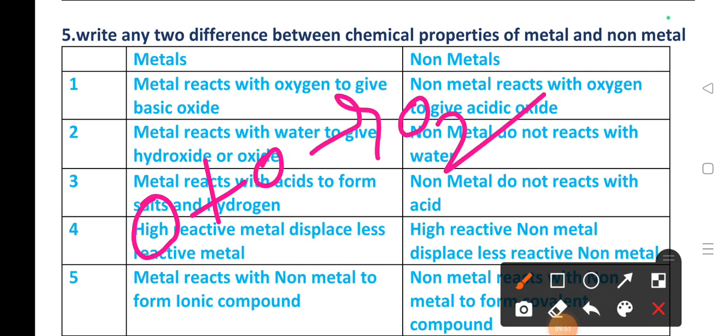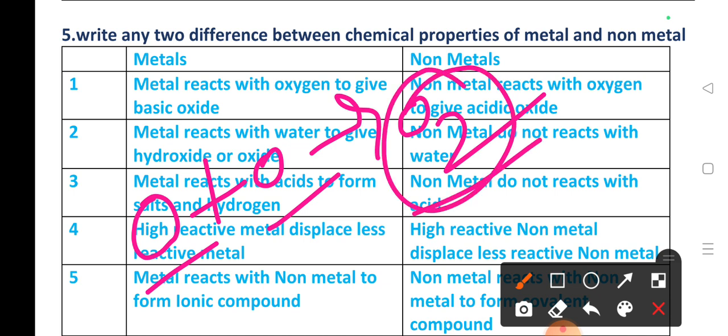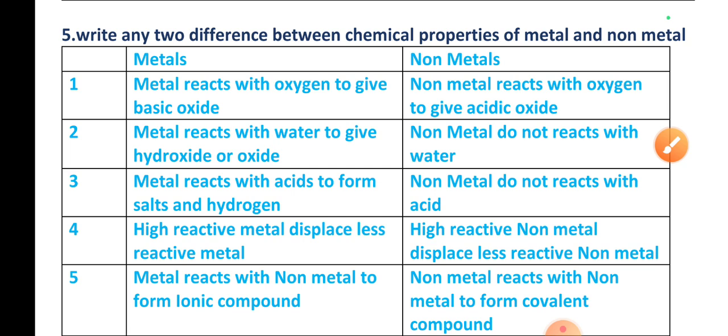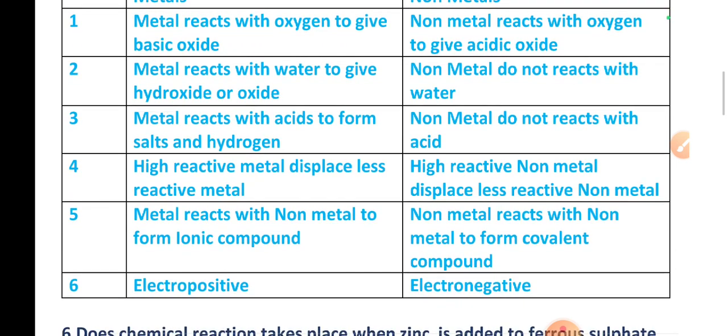Oxygen atom reacts with oxygen atom and gives an oxygen molecule. In between the oxygen atoms there is a covalent bond. You already know the difference between covalent and ionic bonds. Sharing of electrons occurs in covalent bonds, and giving and taking of electrons occurs in ionic compounds. Mostly all salts are ionic compounds, and all organic materials, carbon and its compounds, are covalent compounds.